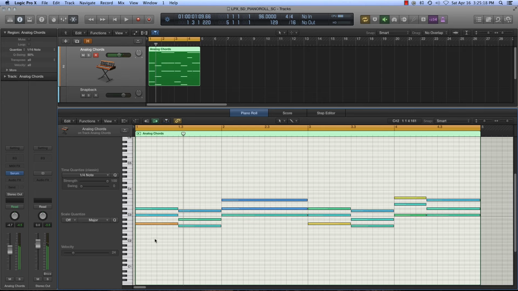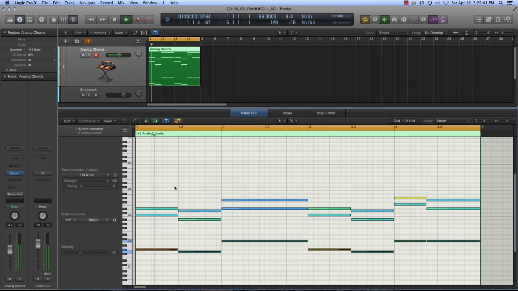Let's say we wanted to transpose the lower notes. You can just hold shift, click all these, and then we can use our move note by semitone or octave shortcut or transpose event that we looked at earlier. So I'm going to move these down a whole octave. So it's going to be shift option down. That'll give us a thicker voicing on the chord. So just a couple of different practical uses that you've got there for that shortcut in particular.